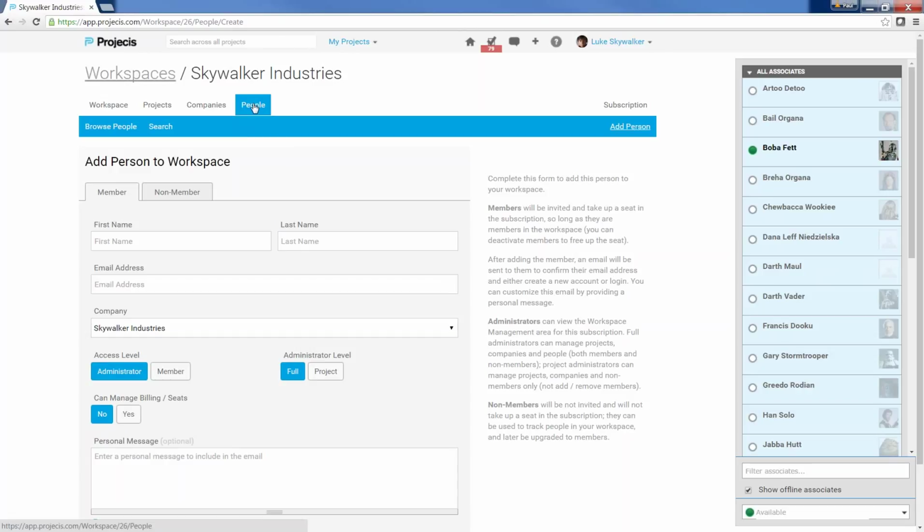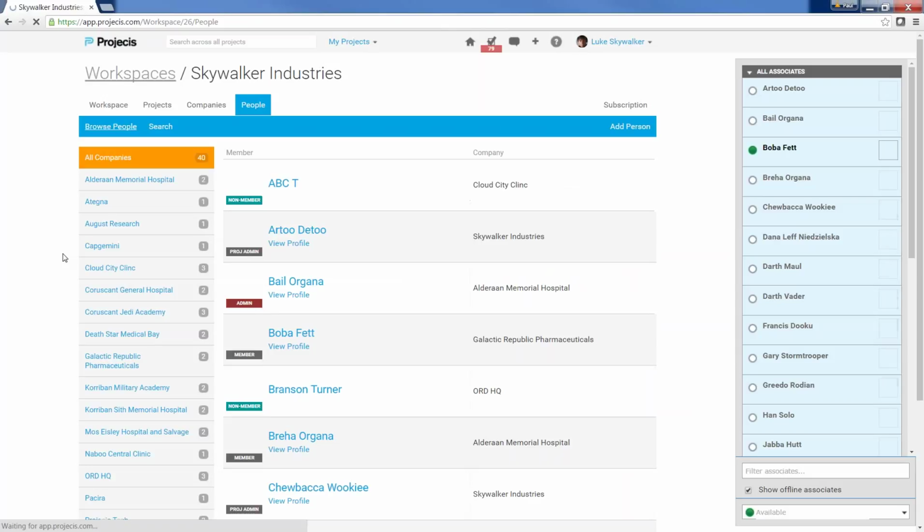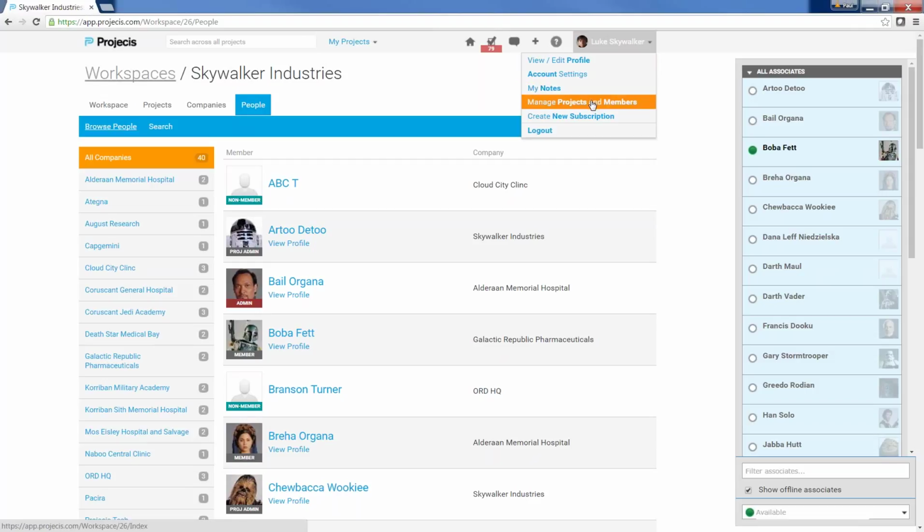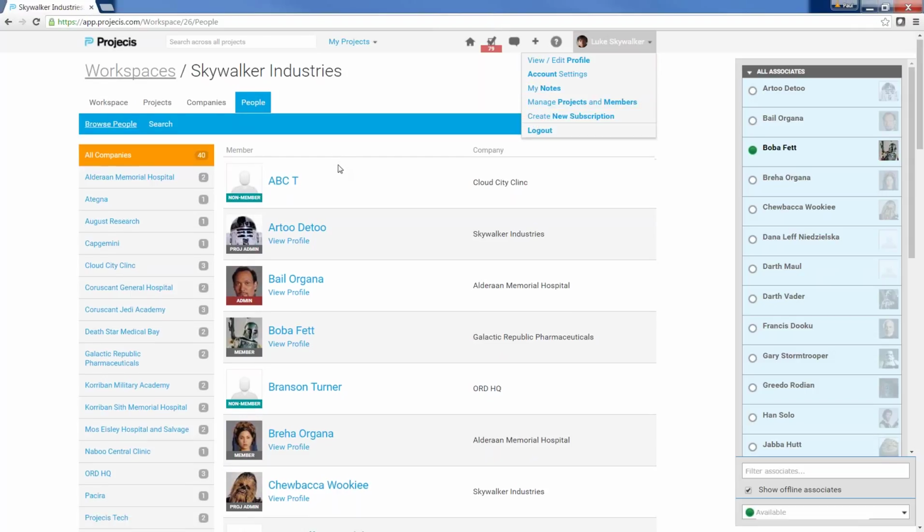Now, how do we add somebody to a project? Again, this is a full-level administrator, so he can do anything within the system. There are several ways you can assign people to projects. Certainly I can go back to this People tab, and again, we're still in the workspace area, where if you click on Manage Projects and Members, this is the workspace area that you are entering.